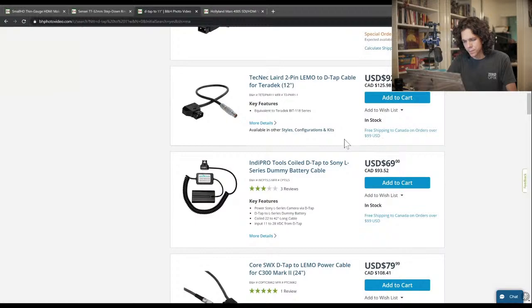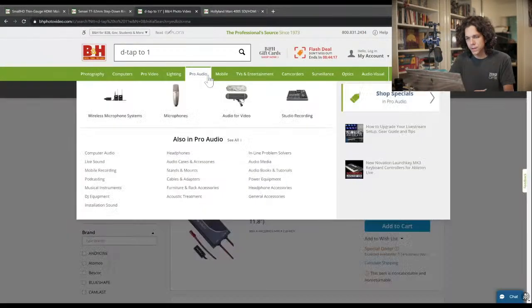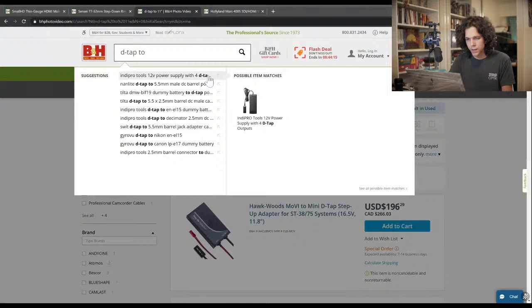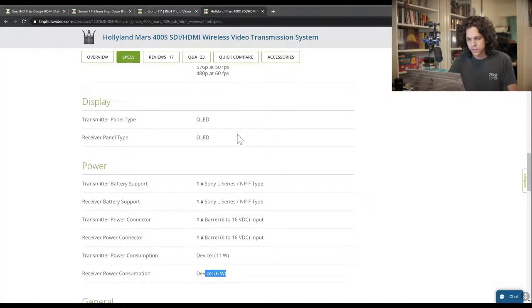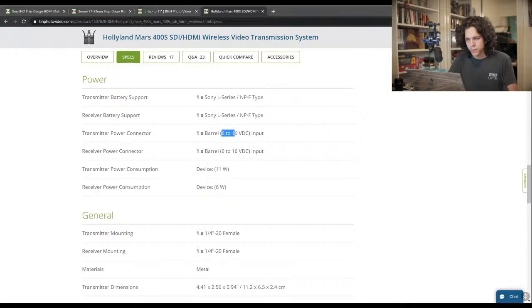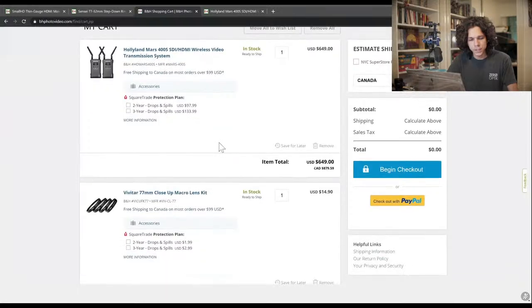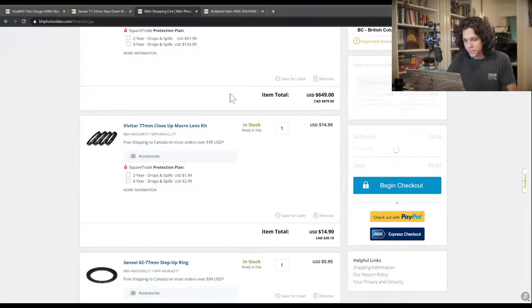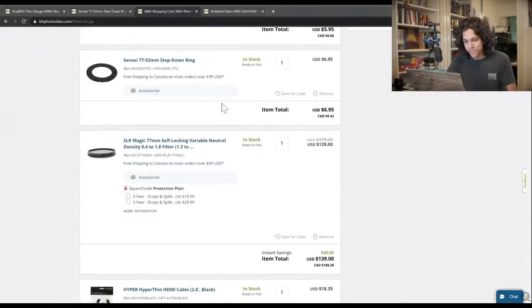65 bucks? No. I know they're here. Oh, it gave me the wrong thing. How many volts is this? Oh, 6 to 16. So I guess I can use the same one that I already have. I'm just gonna get some more D-tap cables. A bag. A bag's a great idea.